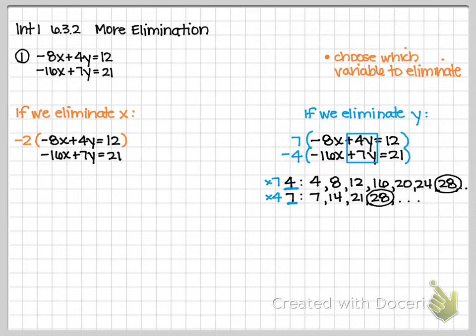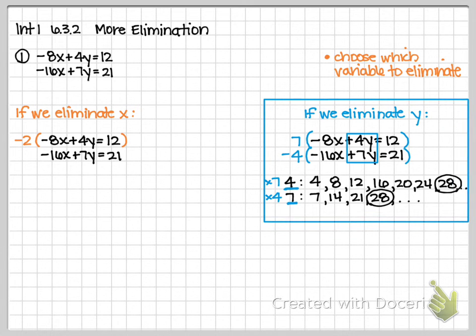Doesn't matter if I'm eliminating x's or y's. But take a look at it. Take a look at your two options. We've got the option to eliminate x over here, where all we need to do is multiply one of the equations by -2. Then we've got our other option to eliminate y, where we'd have to multiply both of the equations. They'll both work.